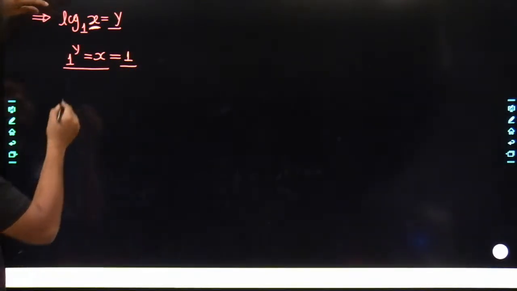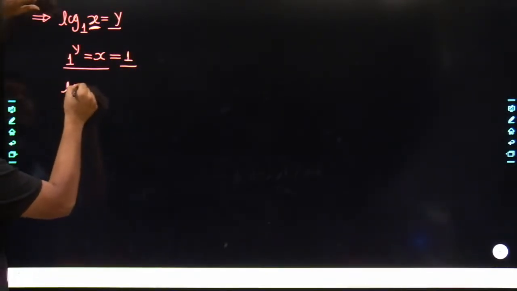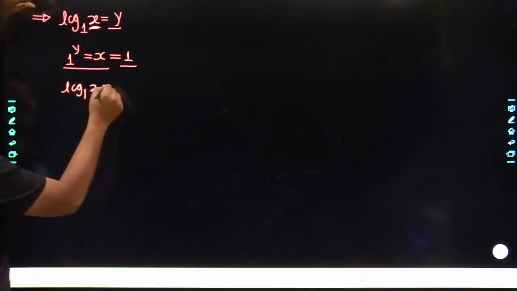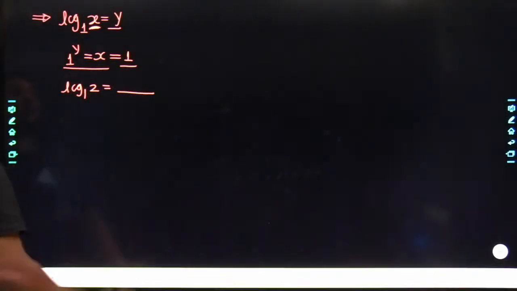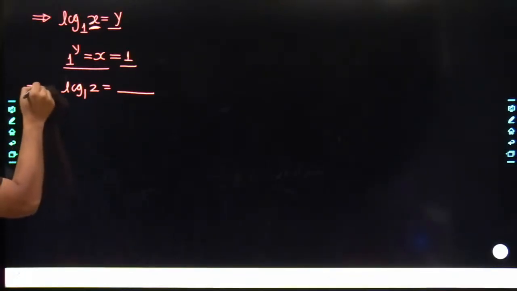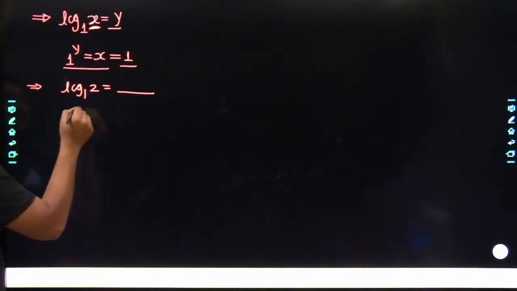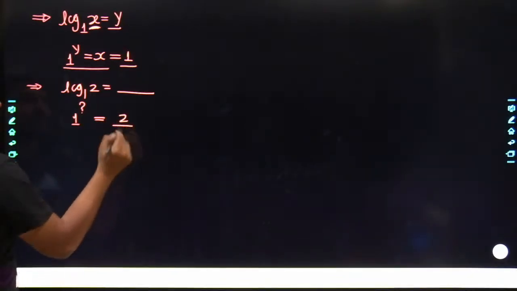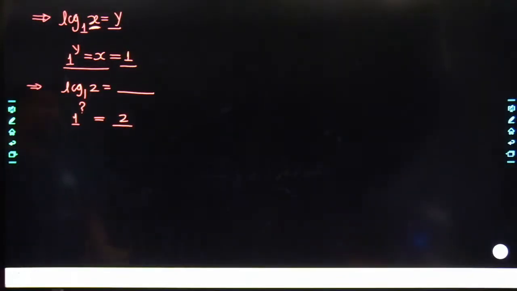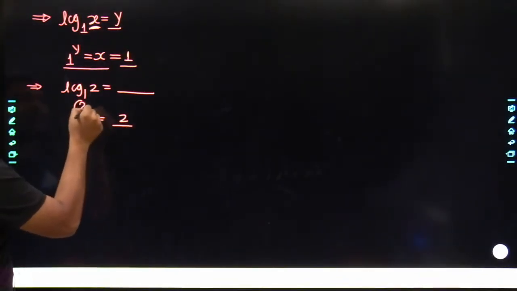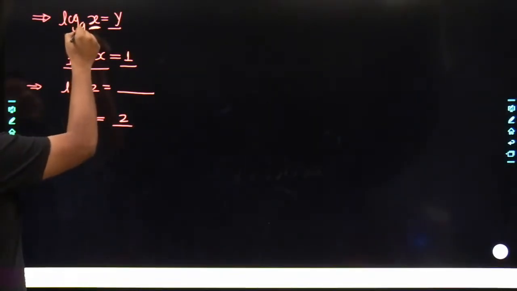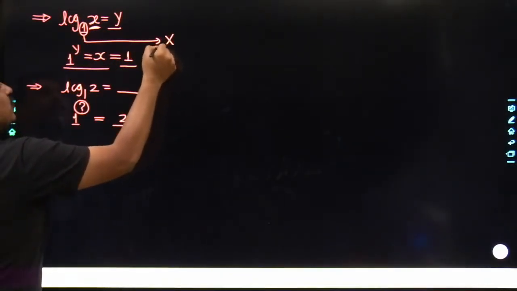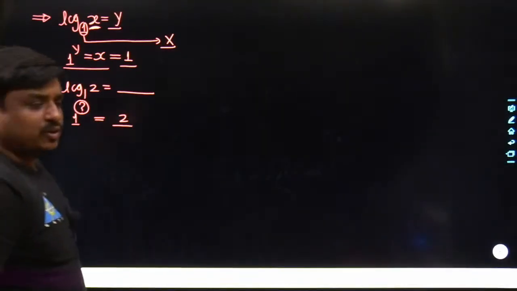That means if you say log base 1 applied over 2, what would be the worth of this logarithmic problem? It indicates 1 has been raised to a certain power and has to match 2. Is it possible? No, it is not at all possible. So keep in mind, I do not take the base of the logarithmic function as 1 at any moment of time. Anyways, at last we are going to summarize it.